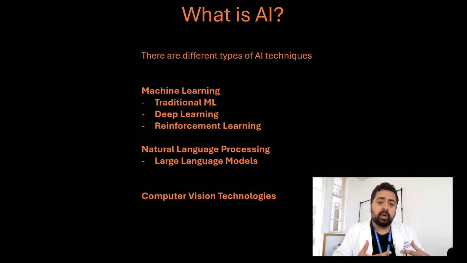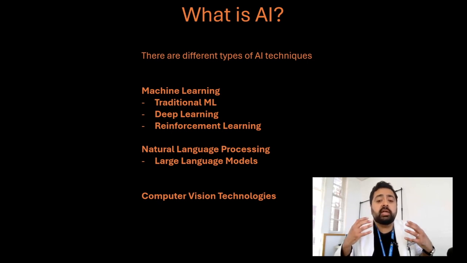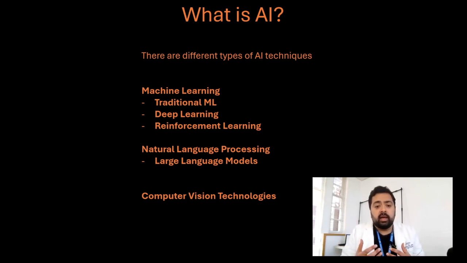And you're exposing this program and you're letting this AI learn just like a human learns. The only difference is the computational power of an AI is pretty powerful, and so you might be able to analyze much more data than a human being can. We're going to learn about these different types of AI technologies, things like machine learning, natural language processing, and very briefly touch on computer vision technologies. But the AI umbrella is so broad that there may be many different things that are also considered AI that we won't get a chance to talk about in this talk.